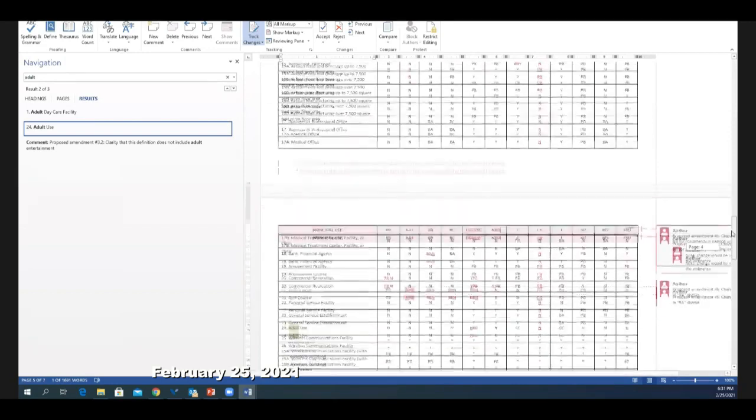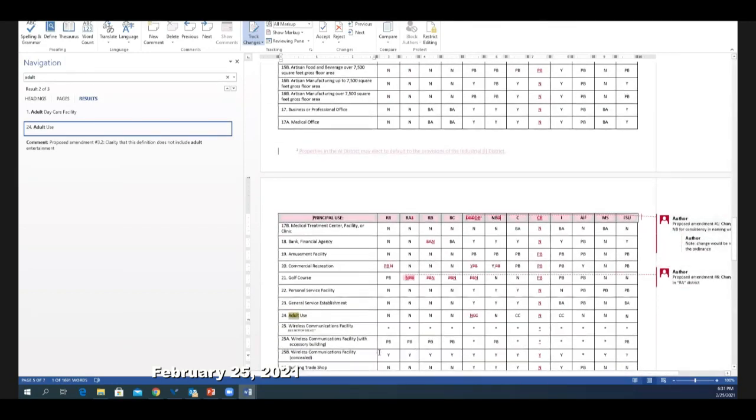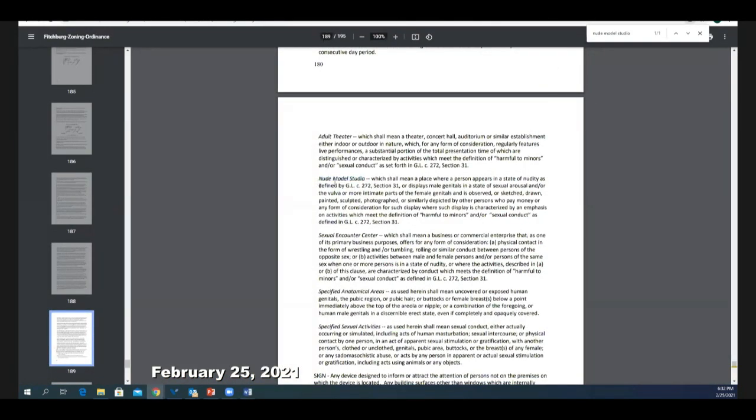What if it was just, for example, I took an architecture class and we had to do a nude model class for 3 months or whatever, but that wasn't the primary purpose of the artist studio. It was just something that happened over the course of a week or two. Is it the primary use thing? I should clarify the definition further. I will just let you all read the definition of a nude model studio. I think this might be what Councilor Zarella is getting at when he's suggesting we should make sure an artist live workspace is not an adult use. The definition is here.